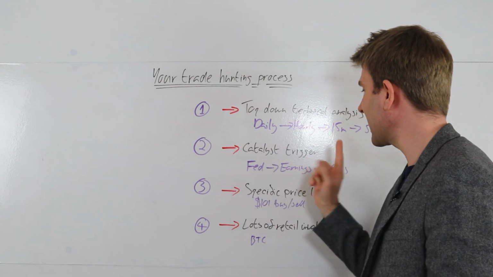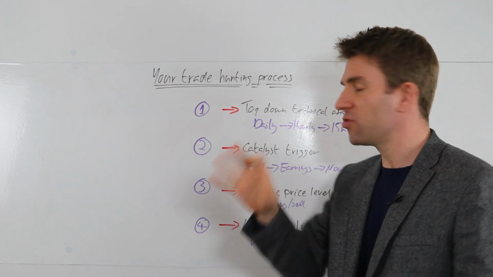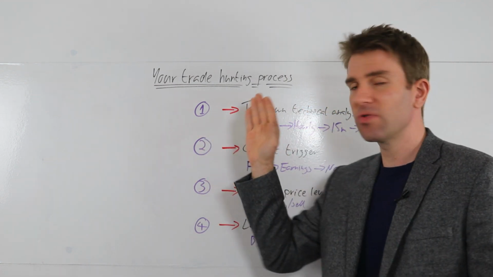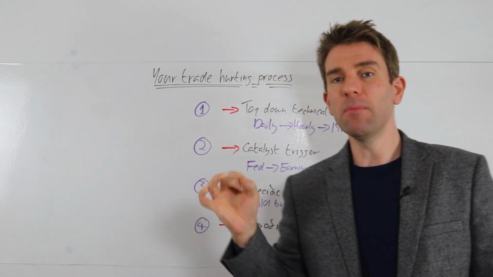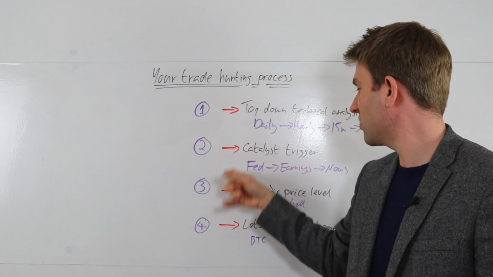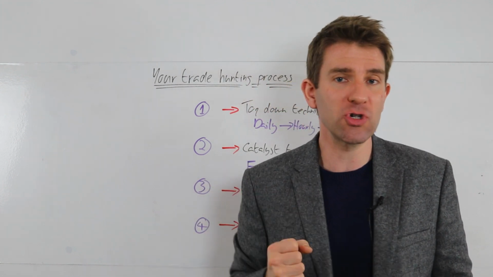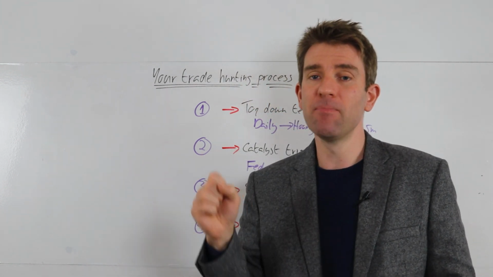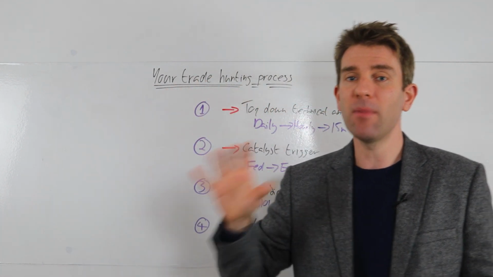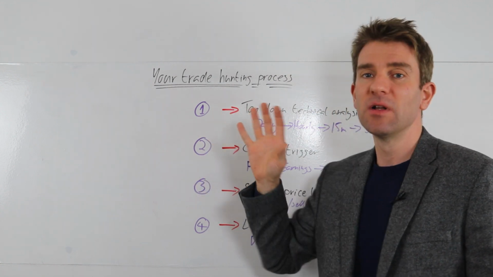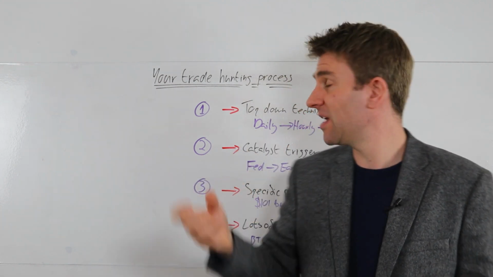Now, number 2 is a catalyst trigger. So this is something that you may not want to do on its own, because I think that technicals are a very good way of framing the trade, quantifying the risk and having targets. But you might want to bring in trades that have a catalyst trigger, like the Fed coming out and doing something. Perhaps you don't always trade gold, or perhaps you don't always trade the indices or the dollar or whatever it may be. But if the Fed's doing something unusual, that might trigger a significant move in that market, which then you might want to do some kind of technical analysis to adjust and decide. But it might not be your initial criteria as it is here with top-down.